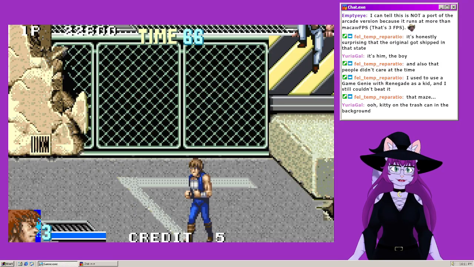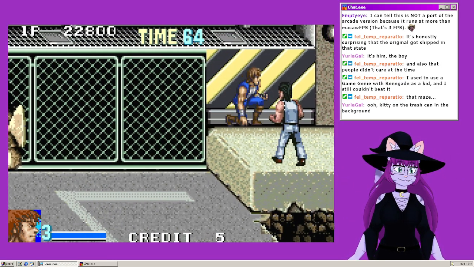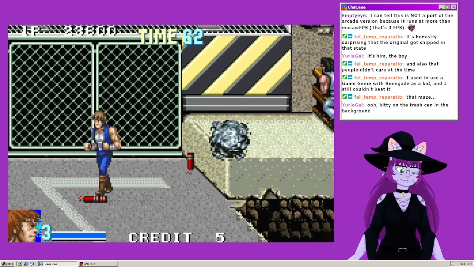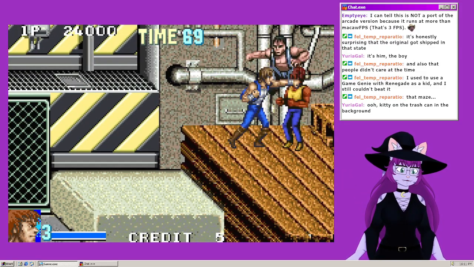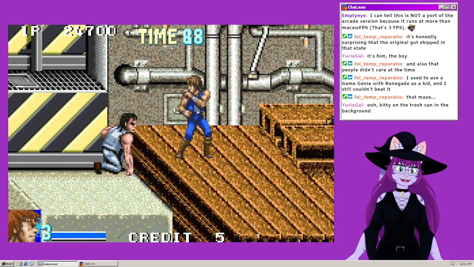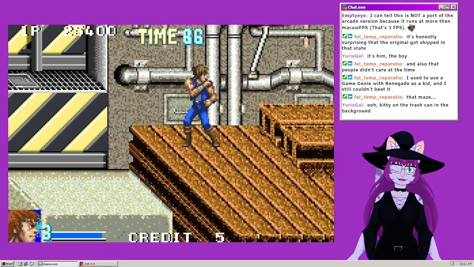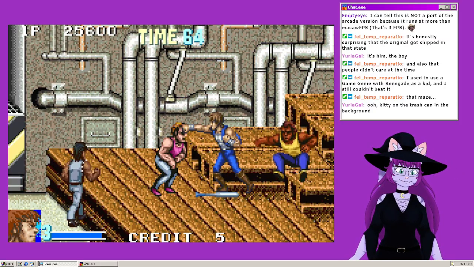Okay, yeah, I don't really know how to... Okay. Whoa. And I do like that they give you a dedicated jump button, because that actually does help in this game. I don't think anyone really appreciated the platforming in this series. Okay, I want to get that bat. Yeah.